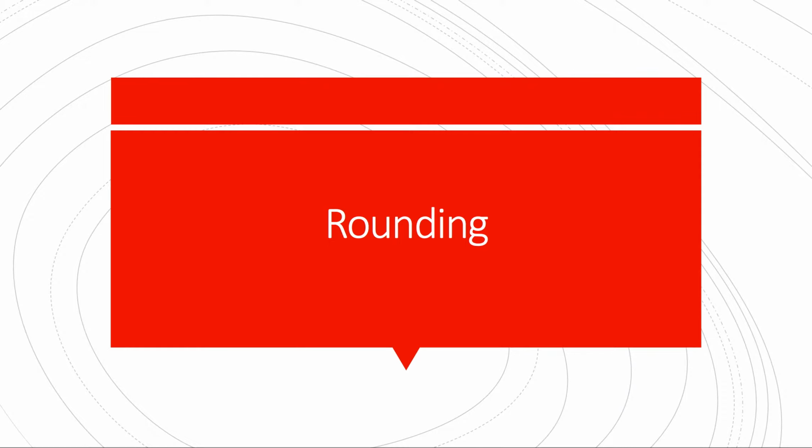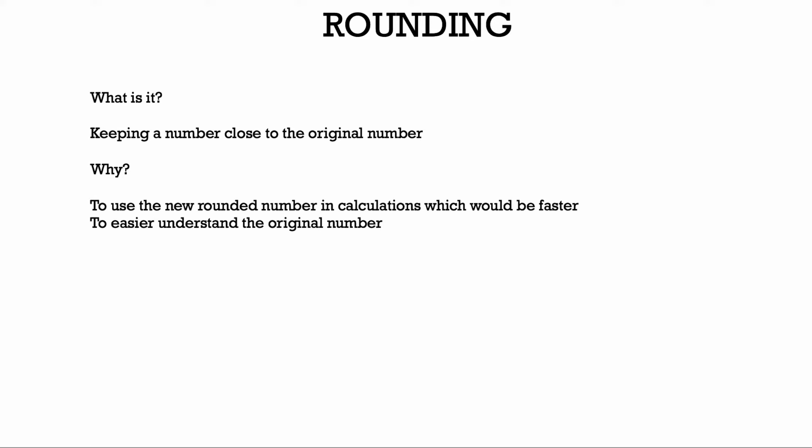Okay, so today we're going to be talking about rounding. First of all, what is it? Keeping a number close to the original number. Your next question might be why? It is easier to round the number in calculations, which would be faster. It's also easier to understand the original number.